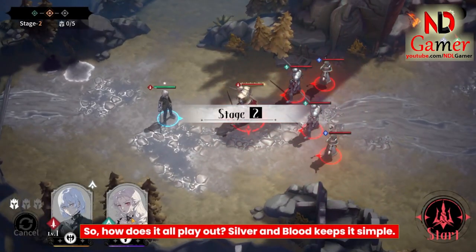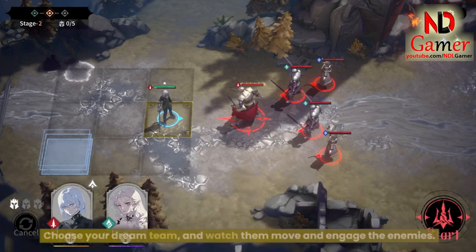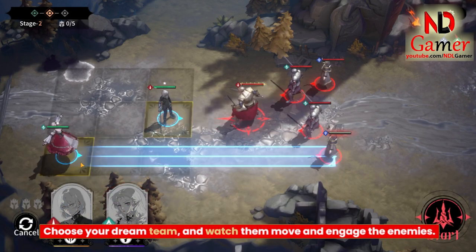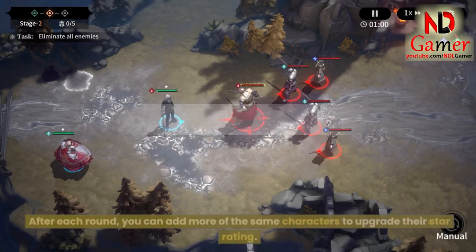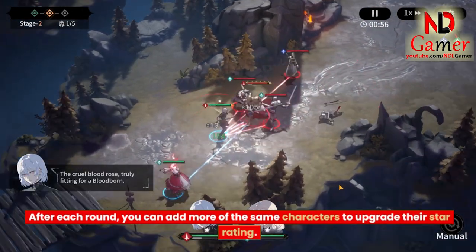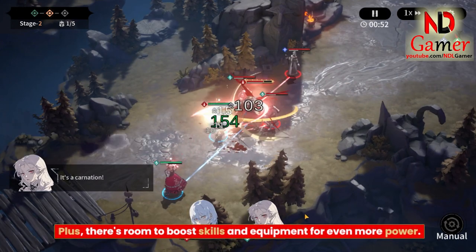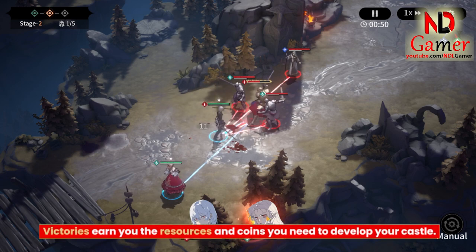So, how does it all play out? Silver and Blood keeps it simple. Choose your dream team, and watch them move and engage the enemies. After each round, you can add more of the same characters to upgrade their star rating. Plus, there's room to boost skills and equipment for even more power. Victories earn you the resources and coins you need to develop your castle.